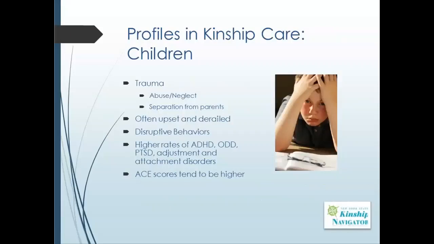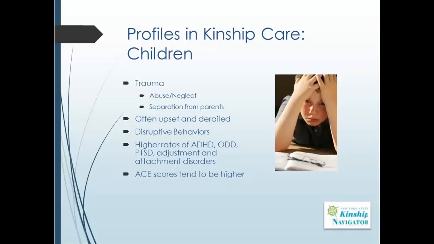And as we noted in our first webinar, kids come into kinship care for a lot of the same reasons that they would come into foster care. It's abuse, neglect, parental substance abuse, incarceration, mental health issues. They're usually not coming into the home for a good reason. So we see a lot of kinship care children that have seen trauma. They're often upset and derailed. They have high ACEs scores, adverse childhood experiences. And there's a lot of mixed emotions, a lot of issues as they come into the home.